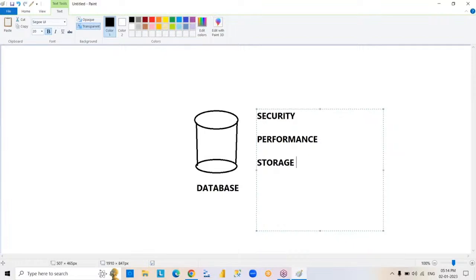So security, data level security also. For example, you are working with some database, what about data level security? Performance. Performance means the speed. Accessing speed of the databases comes under performance.